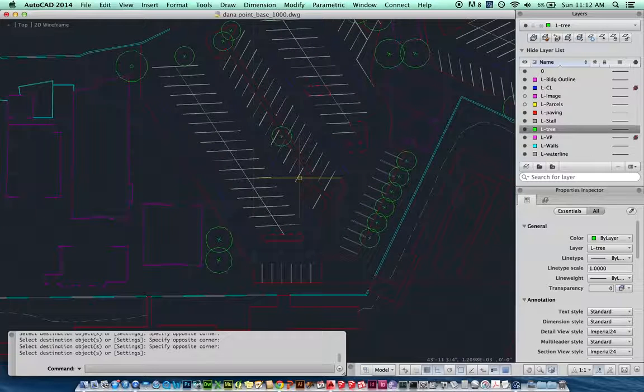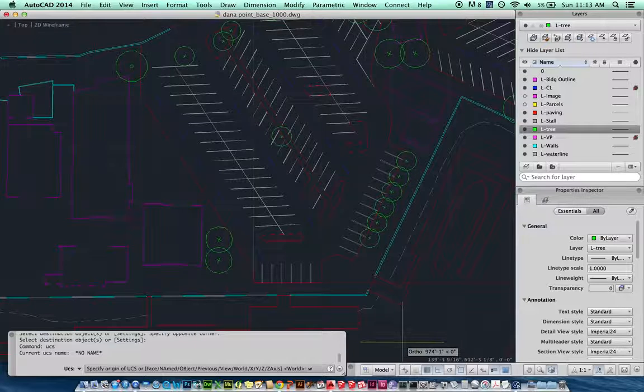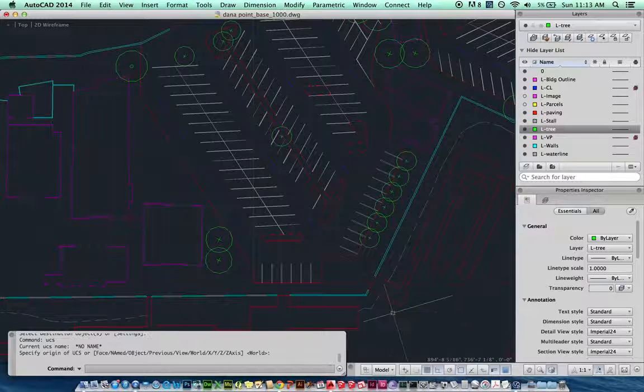So I'm going to go back, I want to rotate real quick, so I'm going to type in UCS, and it's going to ask me all these options, and of course I want to go back to where we started, which is world. That was the default, so I'm going to type W for world, or just hit enter, because it's already saying world. Notice my crosshairs rotated again, it went back to north up.